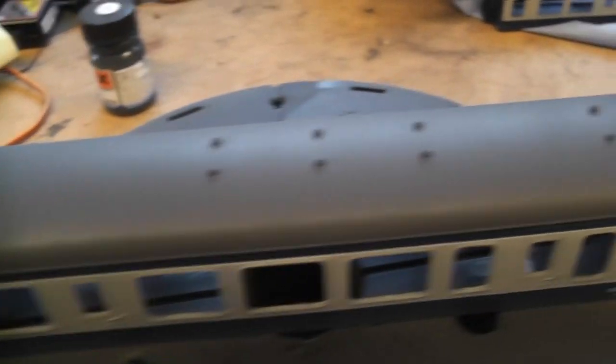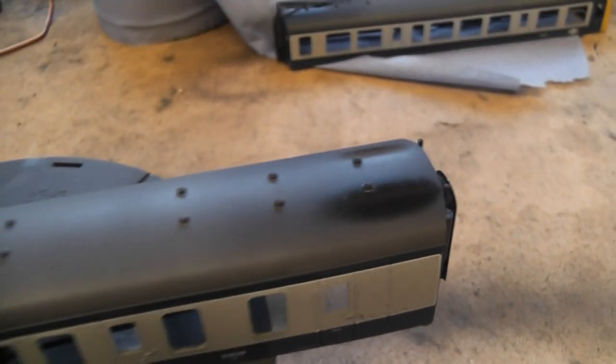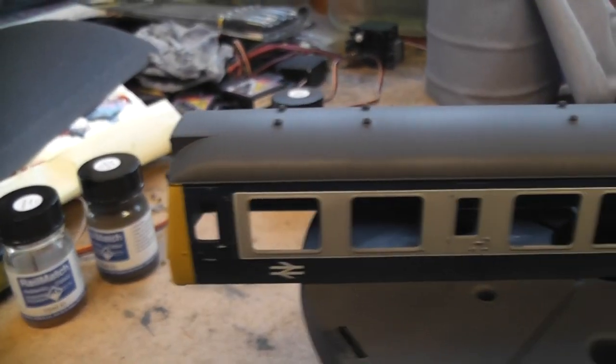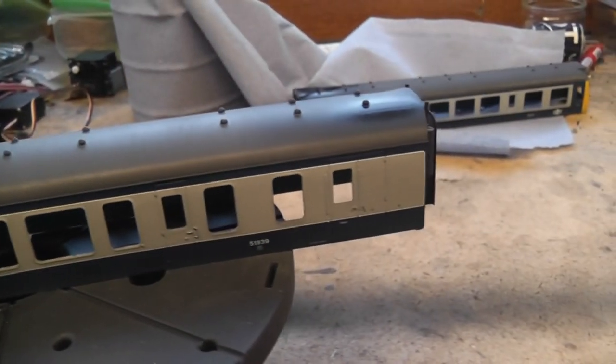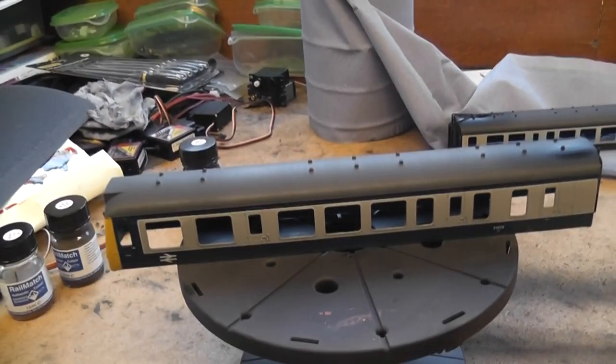Okay, so I've done the roof, and we've got some exhaust dirt there as well, which is still drying. You can see as well on the sides, by spraying the roof, you get a tiny bit of overspray down the side of the body, and it just darkens it down the tiniest little bit, and that will be further enhanced by the matte varnish, which I'm going to apply.